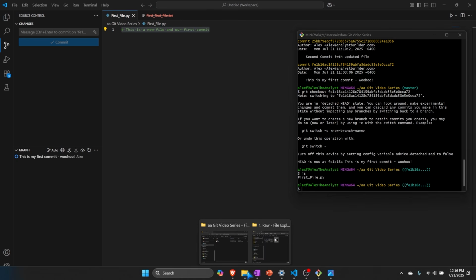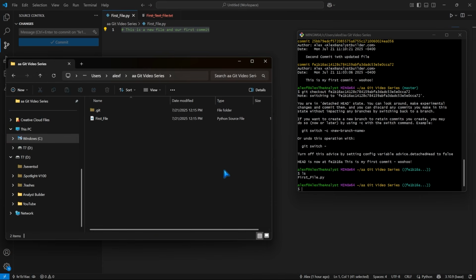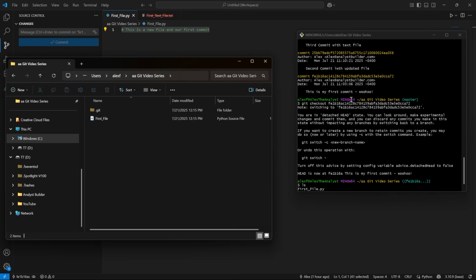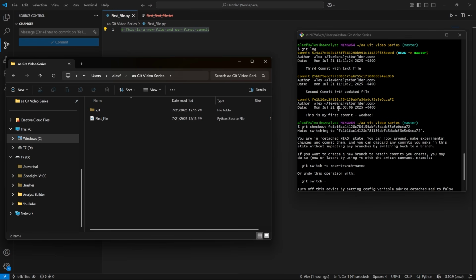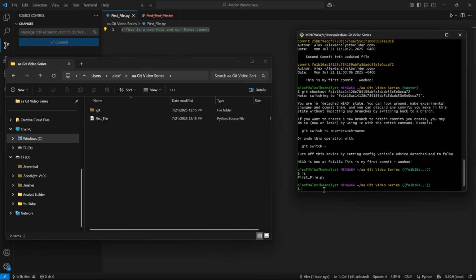And so this is a very important concept to understand when you're using Git, is we are looking at this snapshot. Now, we looked around and we don't need to go back and change anything for that specific one. We actually want to go back to this one. We can do that, but I'm going to show you a little bit more than that.